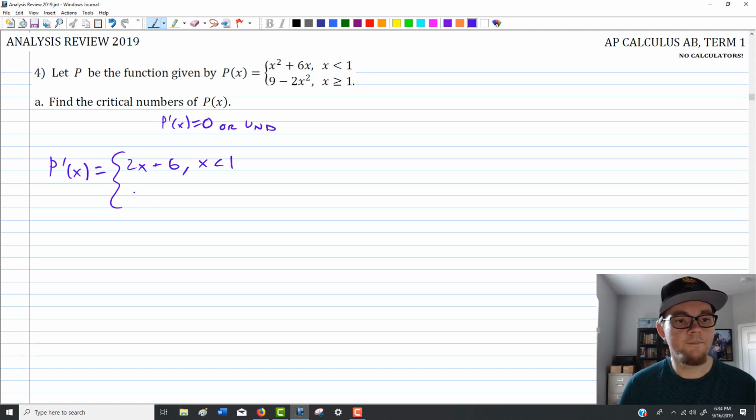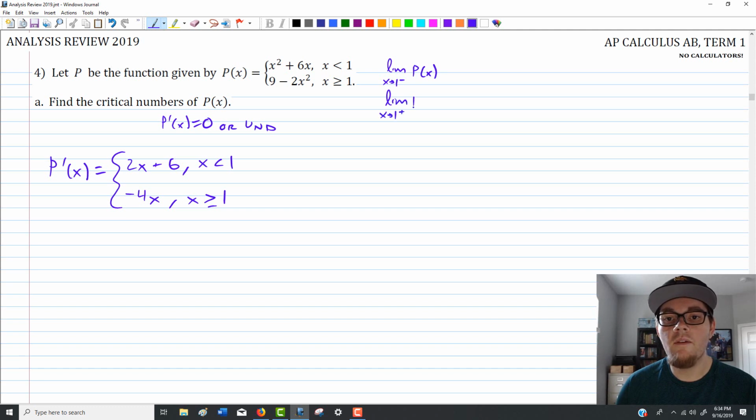When x is less than 1, it looks like negative 4x when x is greater than or equal to 1. Now with each of these pieces, we need to consider, of course, the domain restrictions, like only certain behaviors are occurring in certain places. In addition, we need to make sure that our function is even continuous at the boundary, because if it wasn't, bad things would happen. So first thing that I can look at to check if it's continuous at 1 is I could just look at the limit as x approaches 1 from the left side of p of x, and compare that to the limit as x approaches 1 from the right of p of x.